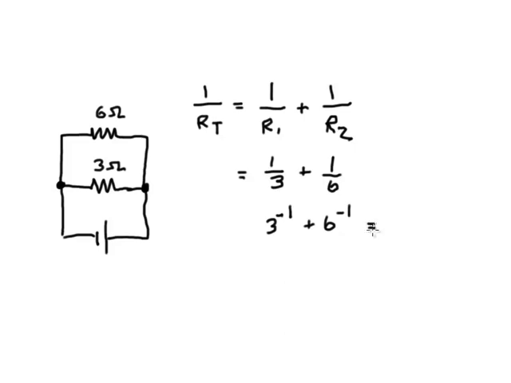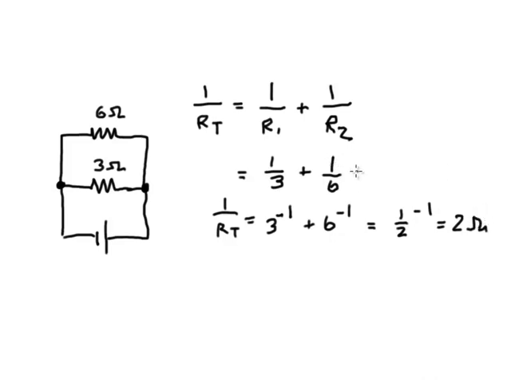But that will not be the actual resistance, because if you do that, remember you're finding 1 over the total resistance. At that point, what you need to do is take that number that pops up, which in this case is 1/2, or 0.5, and you need to take that to the negative 1 power, and you get 2 ohms as your total resistance.